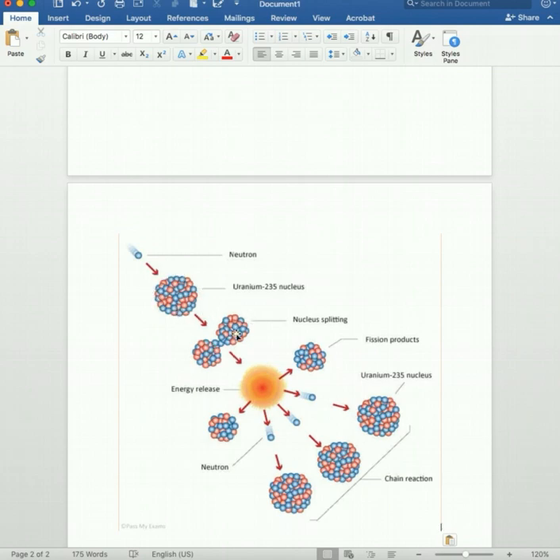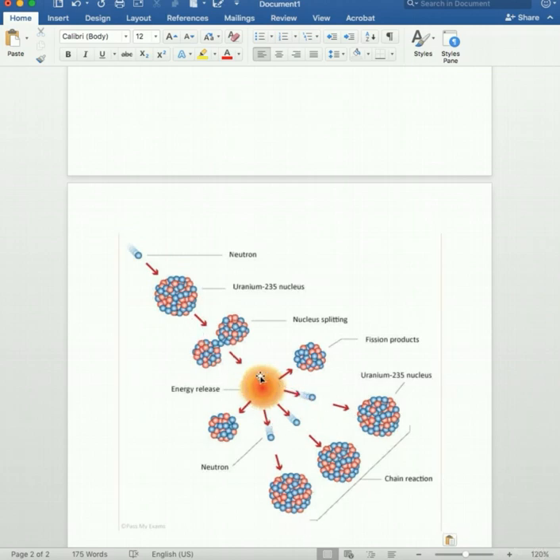This is the parent nucleus. These are the daughter nuclei. Those are the terms we use. And when it splits, energy is released. And 2 more neutrons are released. So here we have 3. Now, 1 neutron splitting 1 nucleus can lead to 3 nuclei being split. And if those 3 nuclei all then have these 3 neutrons coming out, then you go from 1 to 3 to 9 and so on.